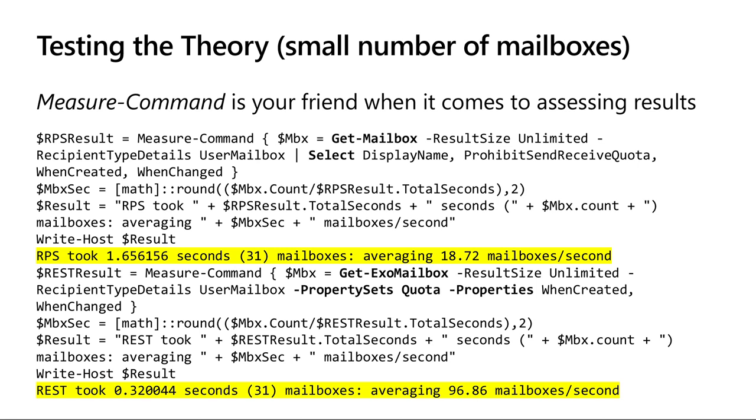Don't worry your head. Right, so what I did is I built a little bit of a harness with Measure-Command. Into Measure-Command you can feed a whole pile of code, and it will spit out a result and tell you how long it took, okay? So I've got something like this: I'm going to measure this command, Get-Mailbox, and so on, and I'm going to tell you what happened. And pretty well always things worked out as planned. However, let me say up front, your mileage is going to vary with your scripts.